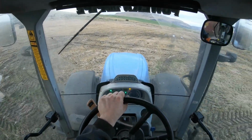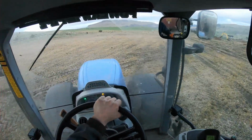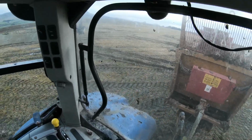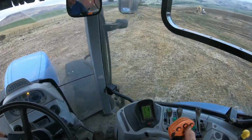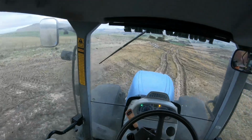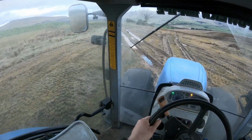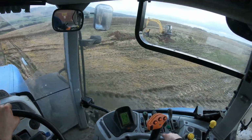This field's just under 30 acres. I think that's that empty. Shut the PTO off and make for home. It is wet up here, or it was. Don't know if I'd be chancing going through this section with a full dung spreader right enough.